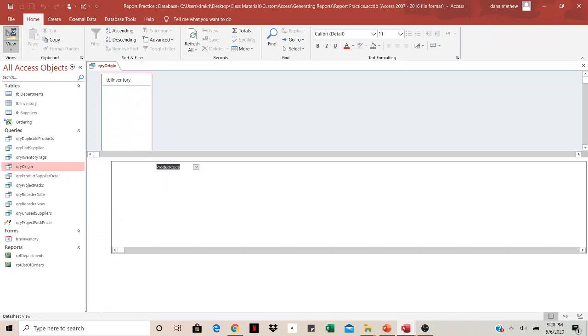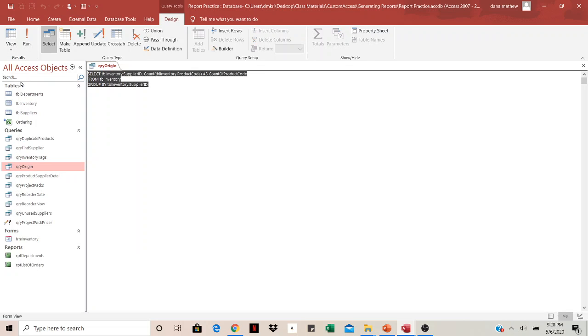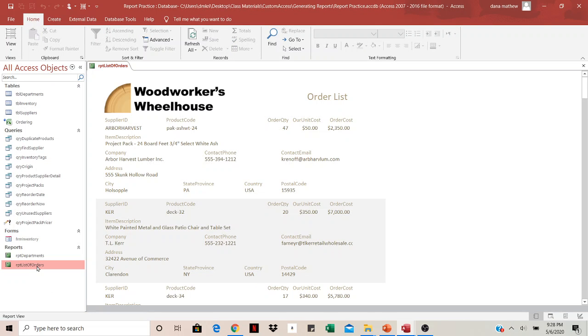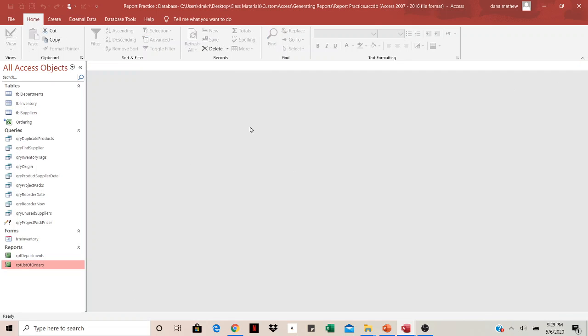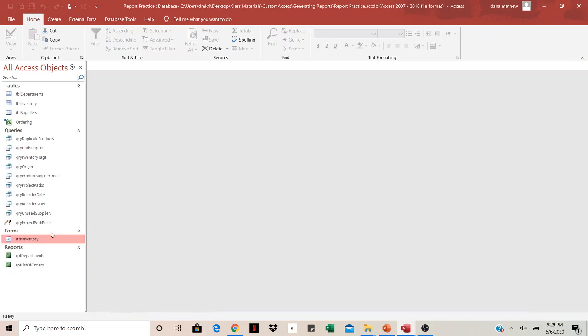All right, the great thing about this particular utility is you don't have to know the language behind it because it's writing that SQL for you. So if I go to SQL view, there it is, but I don't have to know SQL to be able to use Microsoft Access. All right, so tables are where you store your data, queries are how you get it out. If you want a nice pretty output of your data, you could always run a report. So you could create a report that would show your information in a little better format. Don't love this report that comes with my canned practice files. And forms are your user-friendly way to get the information in. So this is actually considered your front end. This is your back end.